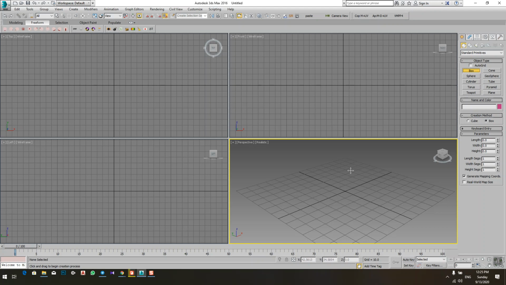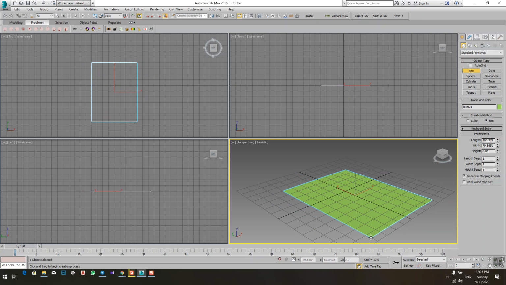So you click in the viewport and keep the left click held to define the length and width of your box. For example, I want my box length and width to be like this.